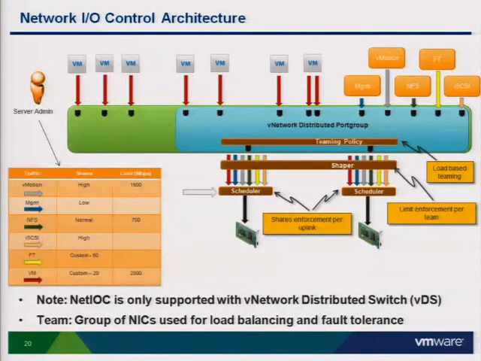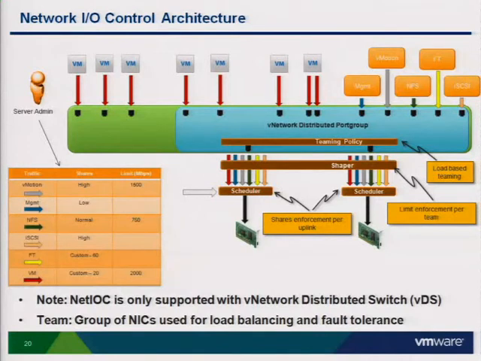So here is the architecture diagram of network I/O control. I'd like to walk you through 3 specific aspects. The first thing is teaming. Teaming is the first line of defense. Teaming decides which uplinks get used by which traffic originating from which port group. Once teaming has been decided, the shaper module comes in the way. The shaper is where limits are enforced, and you should note that limits are enforced per team, so it's not at an individual leg of the team.